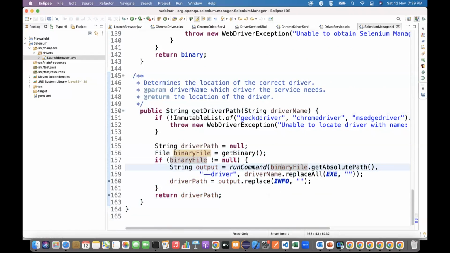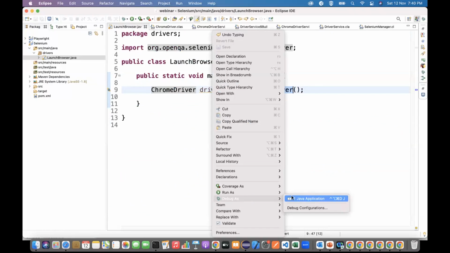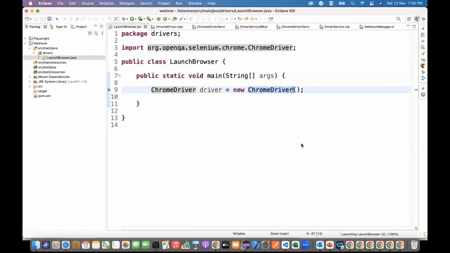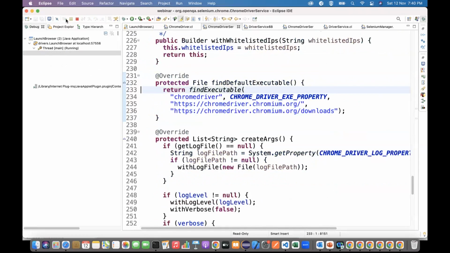So what is happening here is, if it doesn't exist, Selenium Manager will automatically download the driver based on the browser version, with code exactly similar to WebDriver Manager, which downloads it, puts it right here, sets the permission, and then you can use it. So let me put a breakpoint right here and run this code to get an idea. So debug, go, same thing. No code change in any of these, right? No code change on any of this.